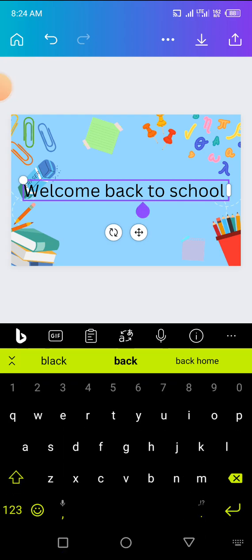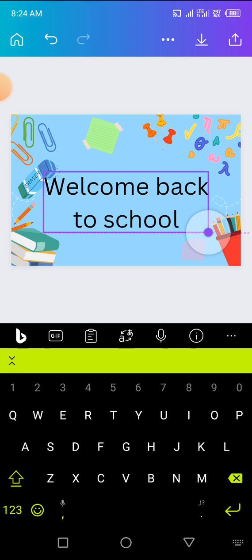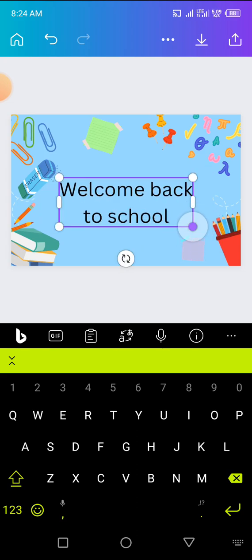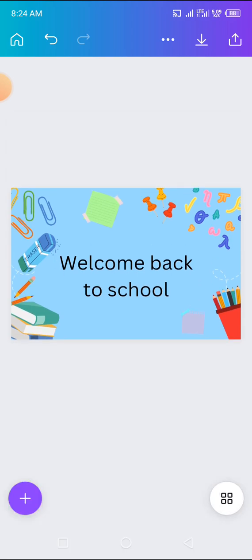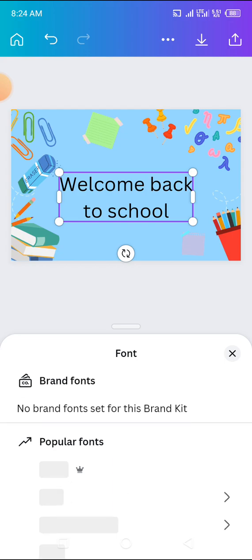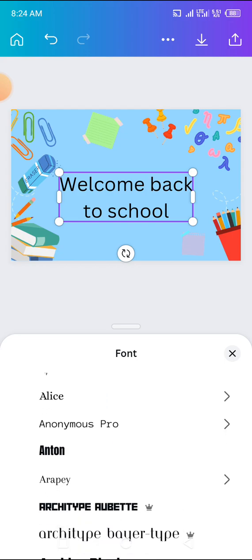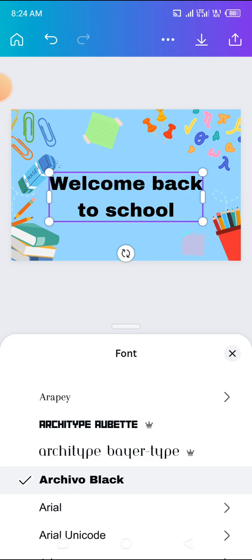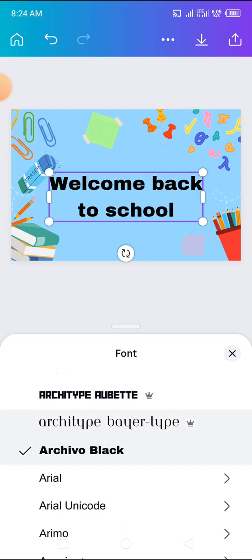I can click on this enter key to reduce it. And if you want to change the font, you can as well change the font. Now let's see, how do we change the font? This is font here. Just look for maybe another font you want to use. Let's say if I want to use this one, what will it look like? Okay, if I'm okay with this, then I can go ahead with it.